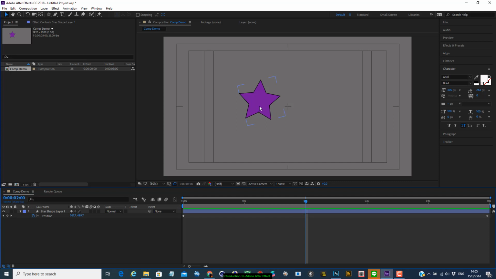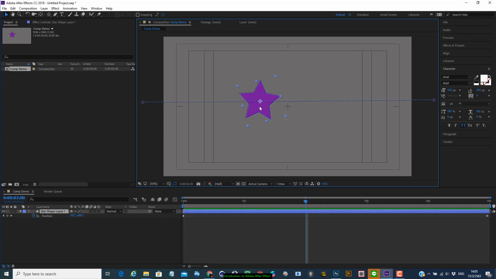And on this 2 second mark, I want the star to reposition. Instead of on the bottom, I want the star to go right here on this position. So you can see if I move the star, it's going to give me the keyframe in real time. At the same time, the keyframe is updating.